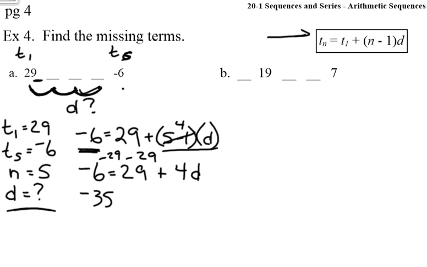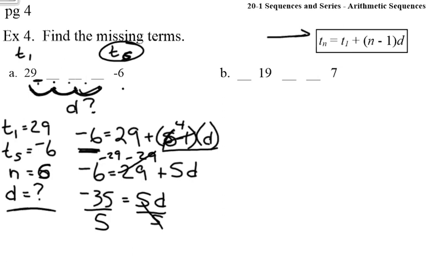So the 6th term is negative 6 because the booklet has 4 blanks in there. So we're dealing with t of 6, which means the number of terms is 6, which means we end up with 5d. Sorry about that, but quick little fix. Mistakes happen. We correct them. So it still doesn't change. Negative 29 on each side, negative 35 leaves us with a 5d, but that now leaves a nice, simple division. Negative 35 divided by 5, our common difference is negative 7.